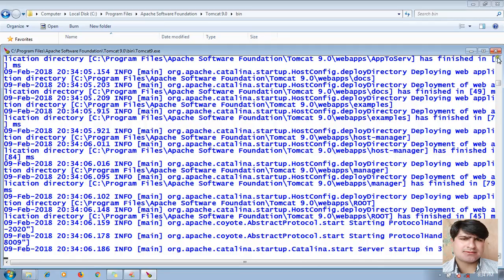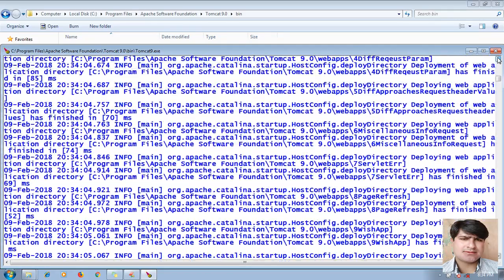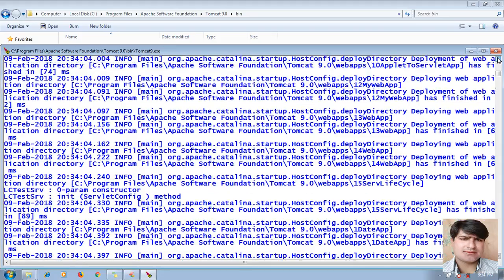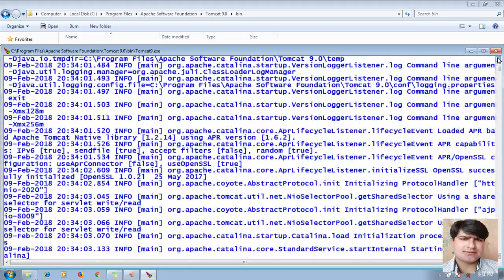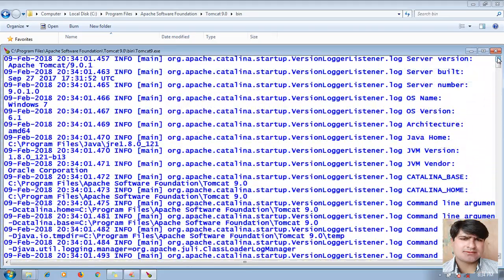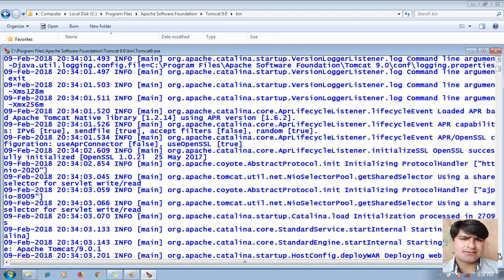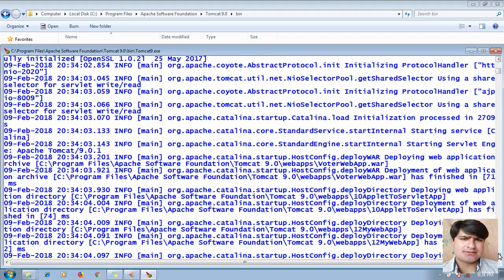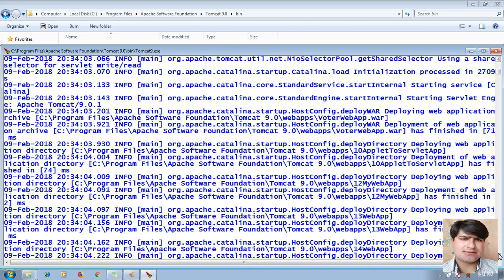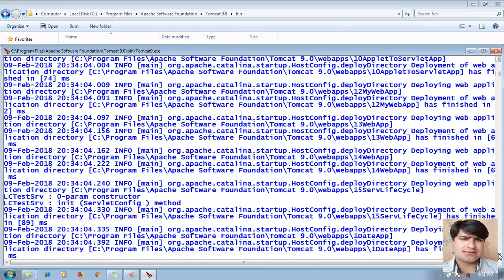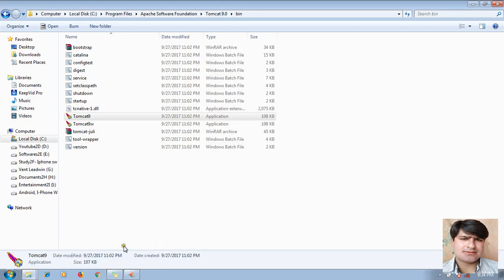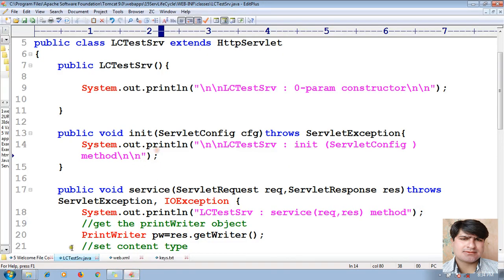Server started. Scroll up slowly and you will find the two new lines. Where has it gone? I think LC test servlet zero param... Oh, I forgot to recompile. Modifications done in Java files need to be recompiled.